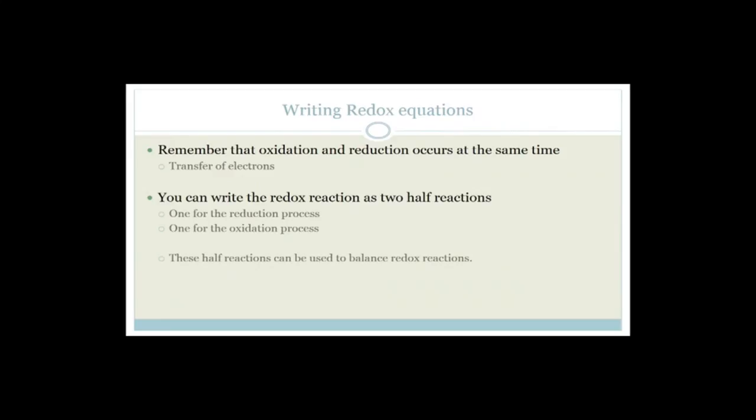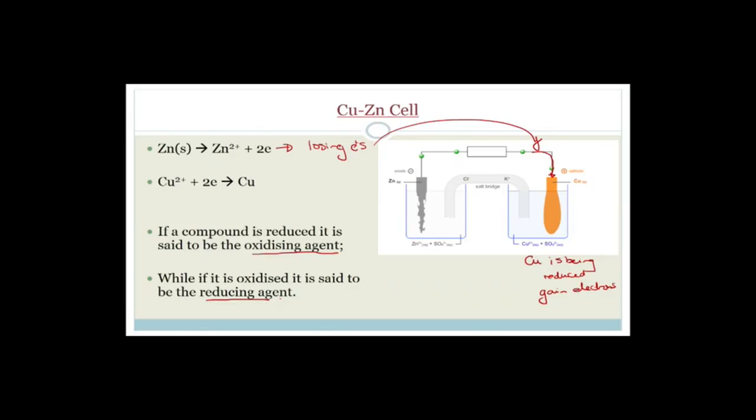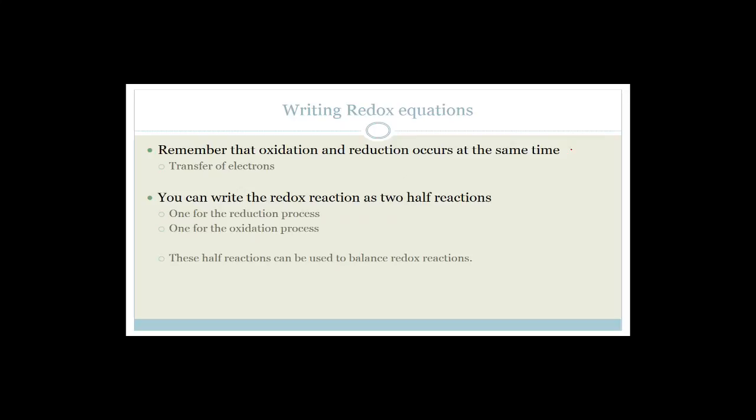So what we are saying is that redox reactions work together, simultaneously, and it's always a transfer of electrons, going round and round. And when do they stop? Just for the record, with this type of thing, they stop either when this gets used up, or this gets too full, but that almost never happens, or this gets too empty. So it's usually when this gets used up. When we talk about galvanic cells, we'll talk more about that. This is actually a revision of your grade 11, showing you how to write redox reactions as two half reactions.